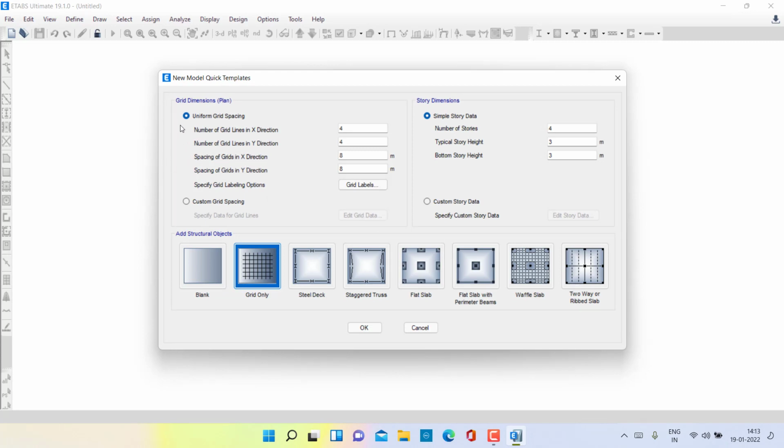OK. We should add the grid dimensions and the story dimensions. We should add it directly here.